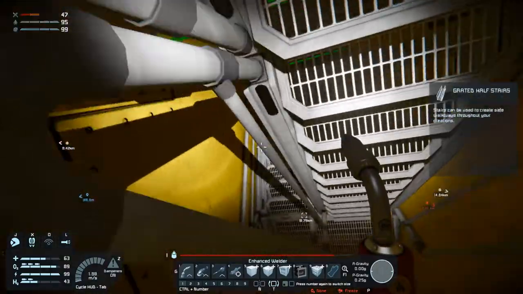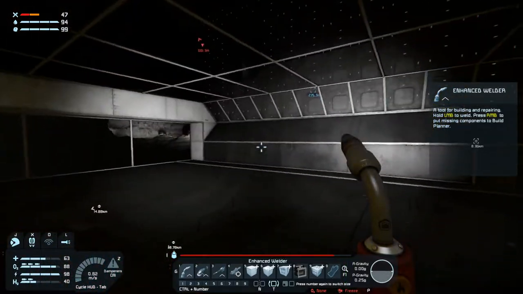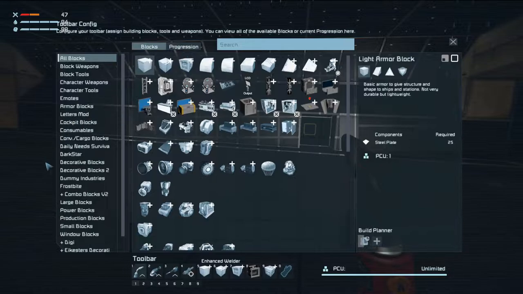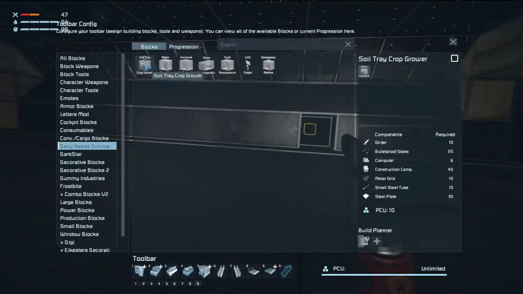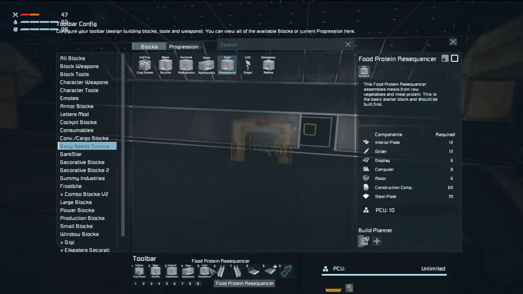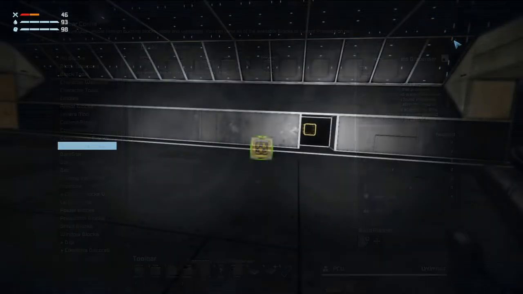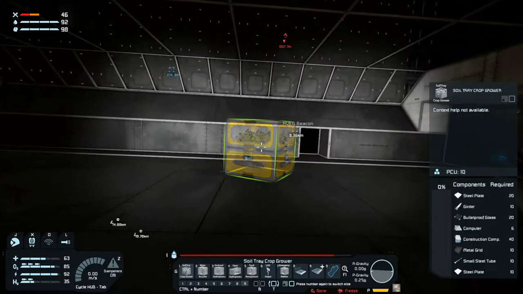We're not gonna be fussy about using the stairs here. There we go. There we have the greenhouse. So we need all the different greenhouse blocks on a thing. So soil tray, water recycler, enclosed hydroponics, open hydroponics, food resequencer, LCD output, emergency rations. Alright, so that's the deal. We need to set up all this. So let's get started.